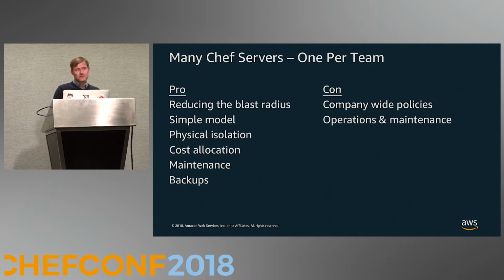So some parts of your company might be very interested in how much this team spends on infrastructure, and answering that if you have just a gigantic installation with 50,000 nodes is not that easy, because then you need to have naming conventions and other things. If it is one server that has everything that this one team needs, it's pretty clear to find out what that costs.